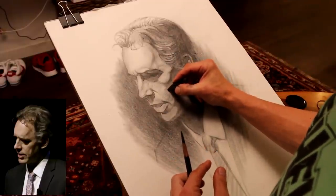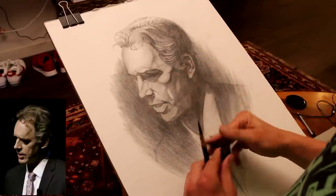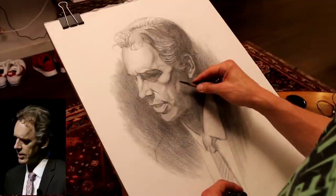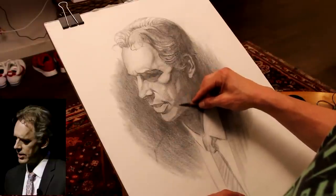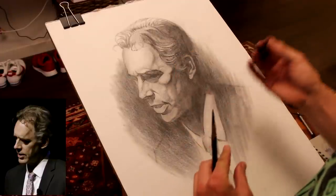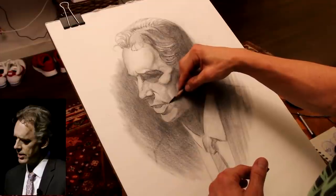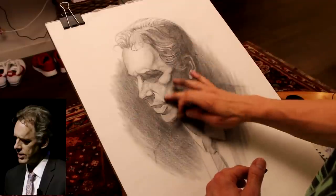I'm not doing a highlight, but I'm just going to pull out some of this tone to play with the shape a little bit. There we go. So I'm pushing the tone back in, trying to capture that form. I think I have this one too dark. I should probably just connect them. Yeah, there you go.